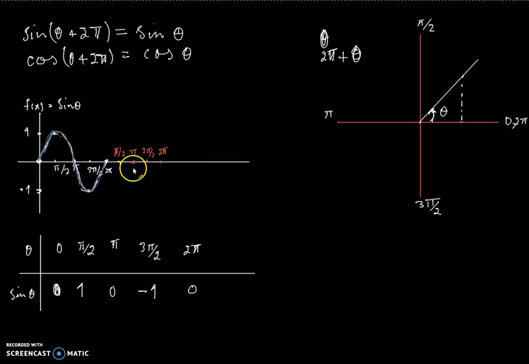And then again, the same thing happens here. Again, at 2 pi or at 0, you're at 0. At pi by 2, you're at 1. So again, you end up here. At pi, you're at 0. At 3 pi by 2, you're at -1. At 2 pi, again, you're at 0. So you can see that this function is basically behaving in the same way, having a period of 2 pi.